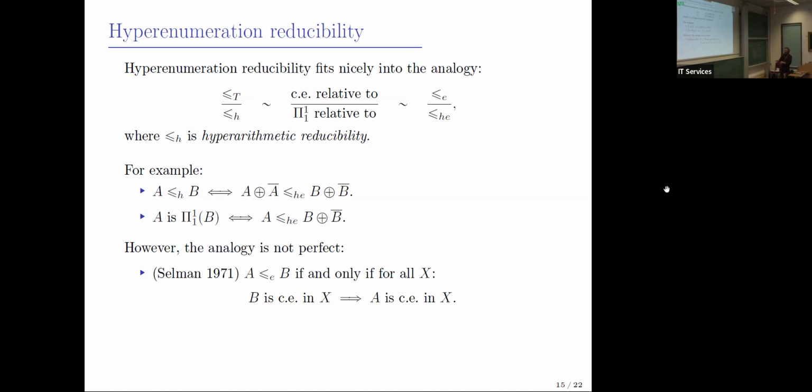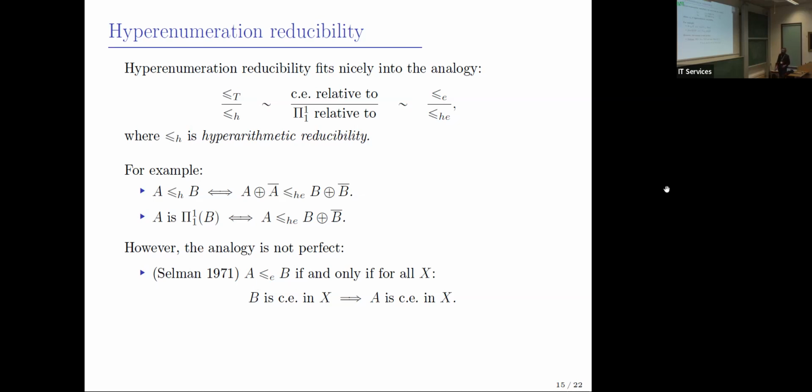And in fact, notice that there's no uniformity in this implication. So remember the very first slide with content on it, where I said that you can drop the uniformity from the definition of enumeration reduction? Well, this is why.